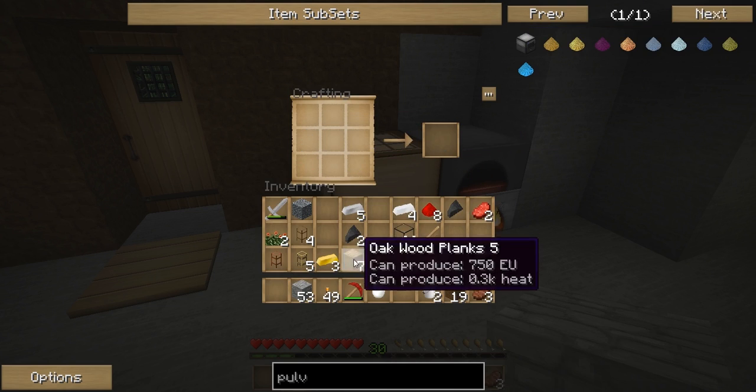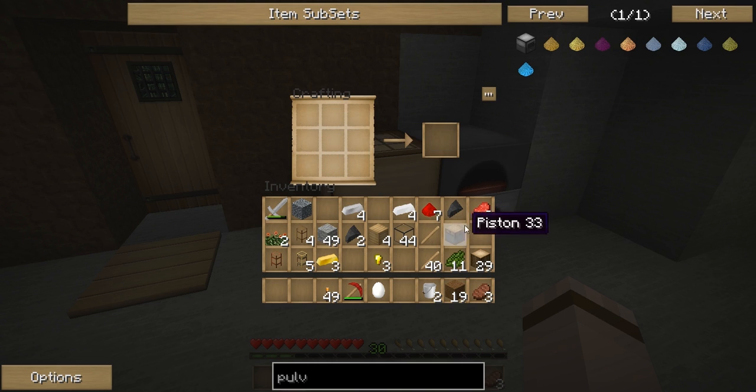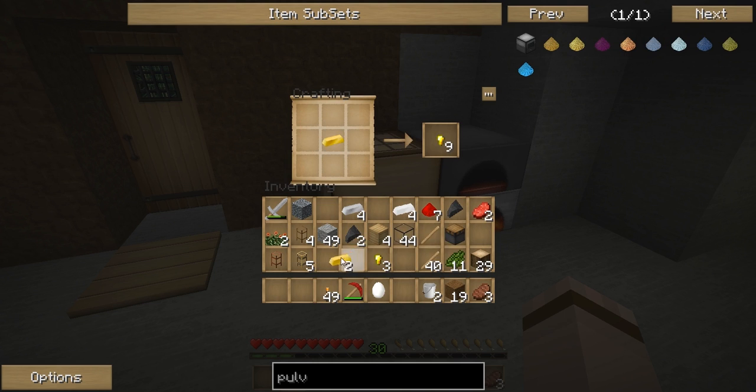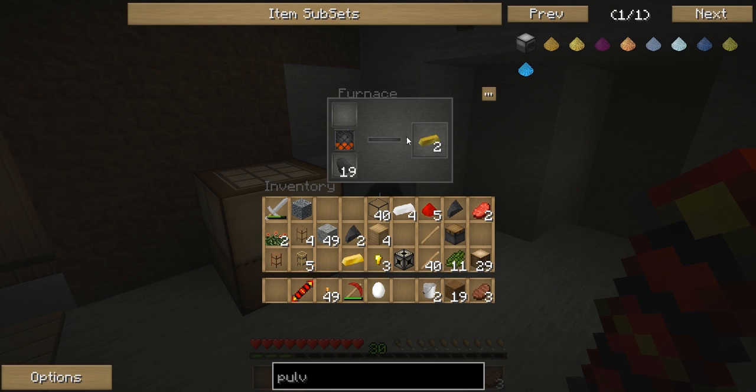And so let's get another piston made. You guys know that recipe fairly well, hopefully by now. Piston, cool. And then we're going to need another machine frame, which you saw me make earlier. I think we're going to have just enough iron to do this. There we go. And then we're going to need to make one of these redstone reception coils. So that should be everything we need for the pulverizer.